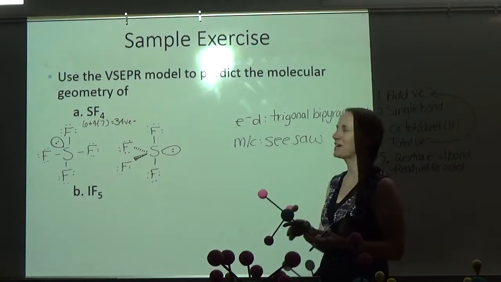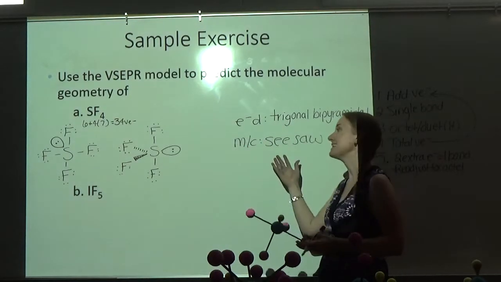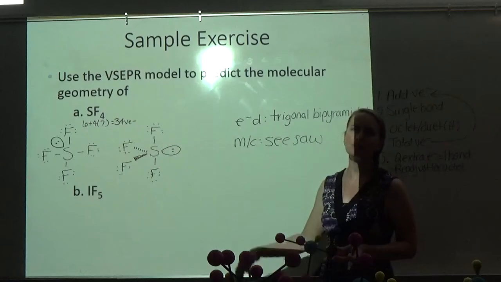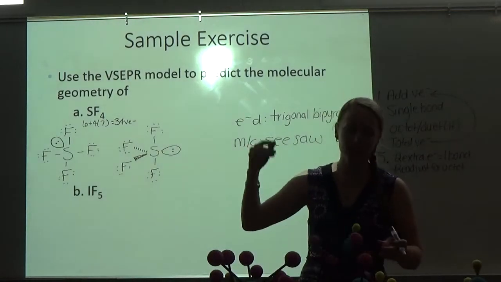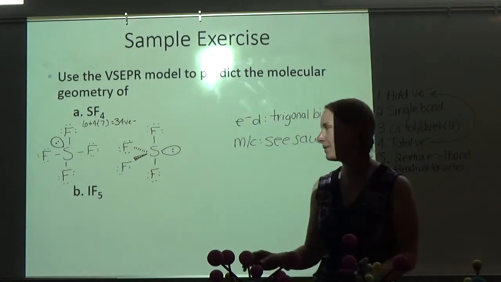I mean, how do we have stuff like trigonal bipyramidal and then we got seesaw? You know, I guess people were staying up late trying to figure out molecular shapes one time and they were just giving up and like, oh gosh, just call it seesaw. I don't know what happened there.